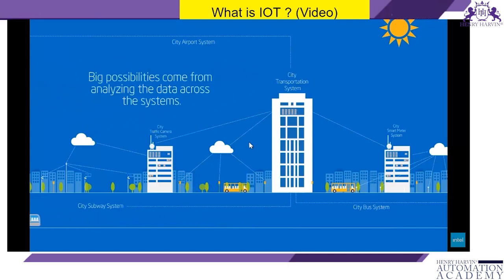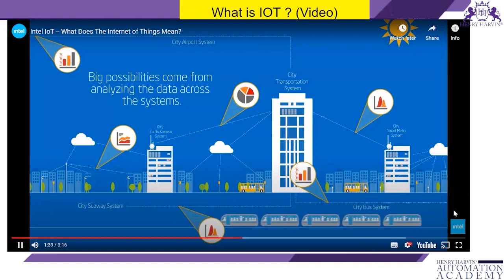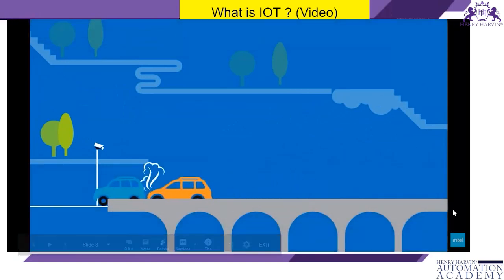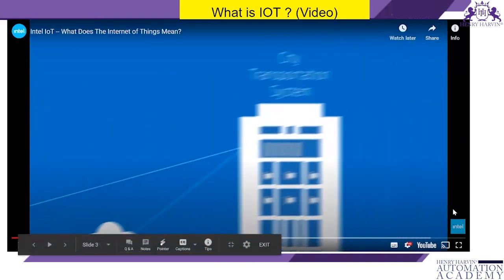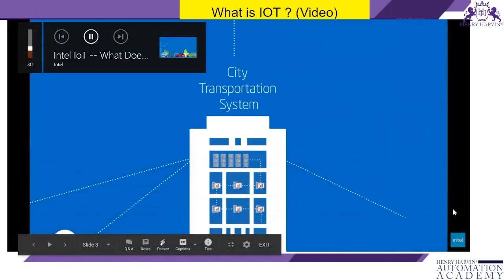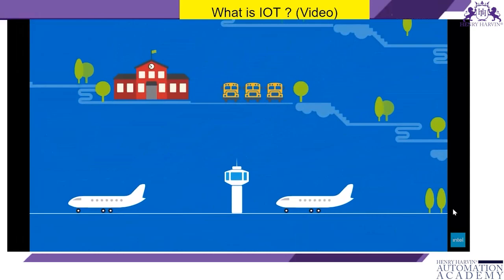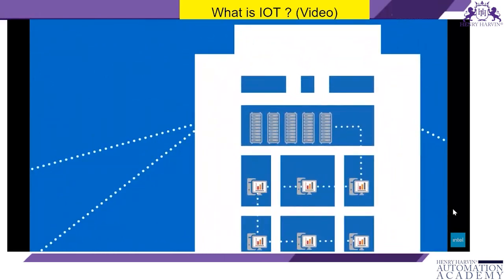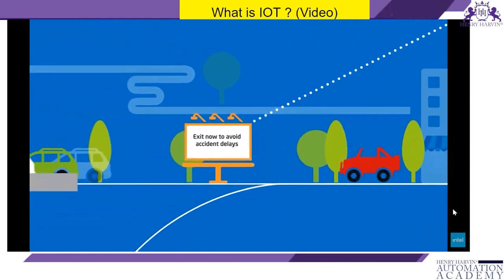The really big possibilities come from analyzing the end-to-end data across that system of systems. For example, let's say the city's intelligent traffic system detects massive congestion due to an accident. That insight can be sent to the citywide transportation system, which can analyze the accident's impact on other city systems. Recognizing the accident is near the airport and 2 city schools, it could notify those systems so they can adjust flight and school schedules. It can also analyze and derive optimal routes around the accident and send those instructions to the city's digital signage system to guide drivers around the accident.